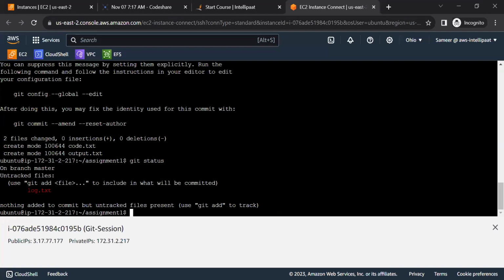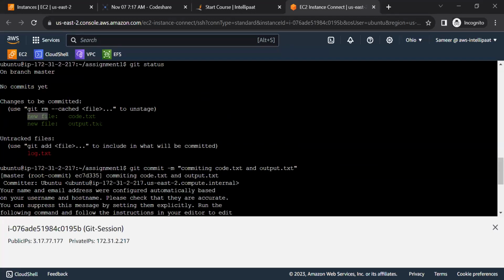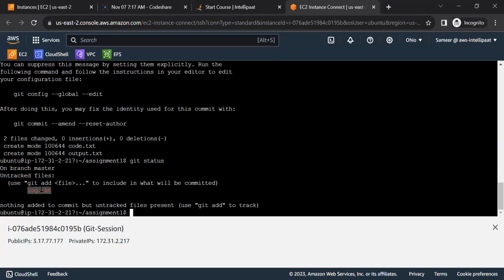Once the commit is done, if we do git status now, you will see that both of the files that had been staged have now been committed, and the only file that remains is the unstaged file log.txt.